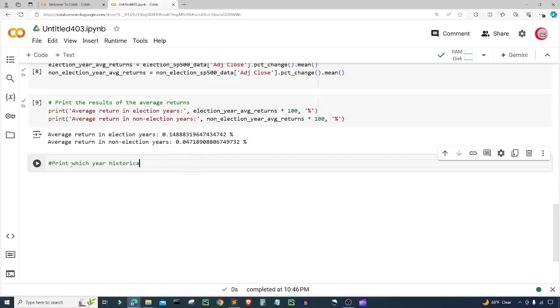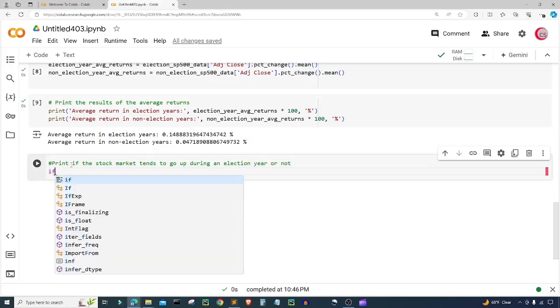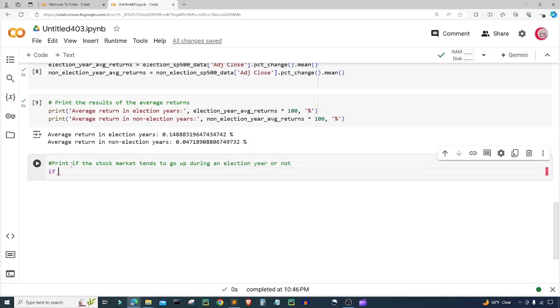Or actually, we're going to print if the stock market tends to go up during an election year or not. All right, so we're just gonna have fun with this and do a quick small print statement.